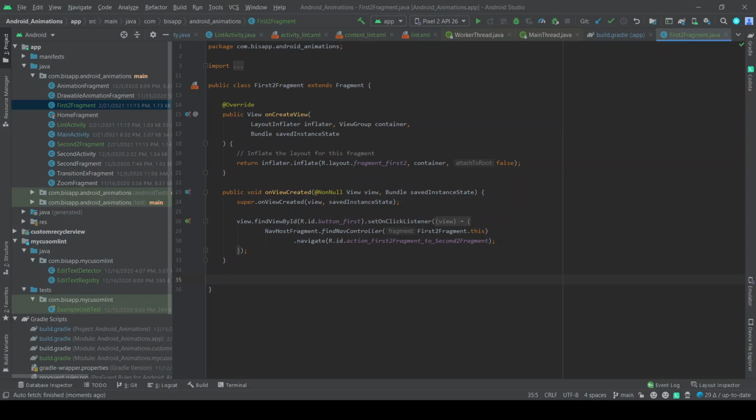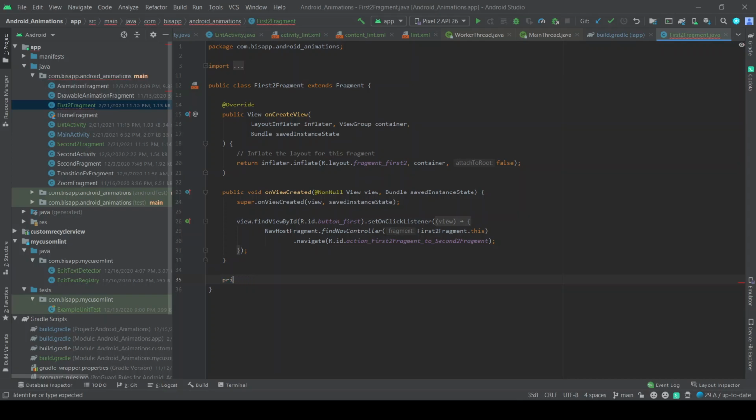So with the help of Lint, how can Lint notify us that we are trying to run a network request on the main thread? How does Lint come in to help us? First of all, let's write our method that does things in the main thread.